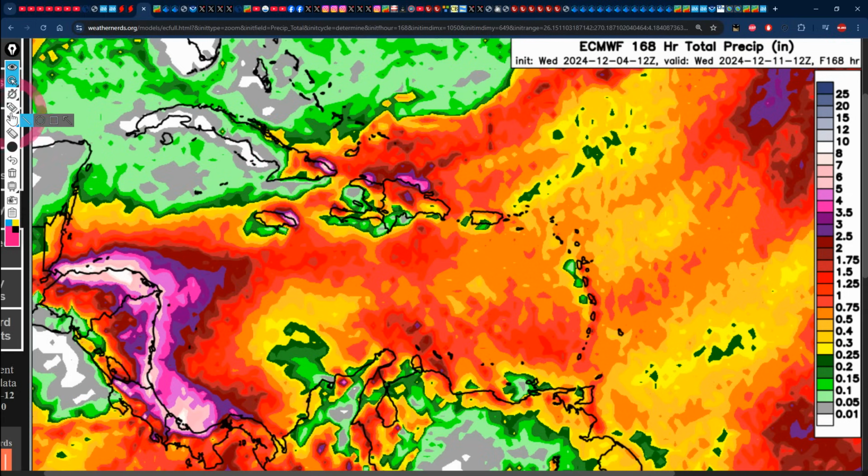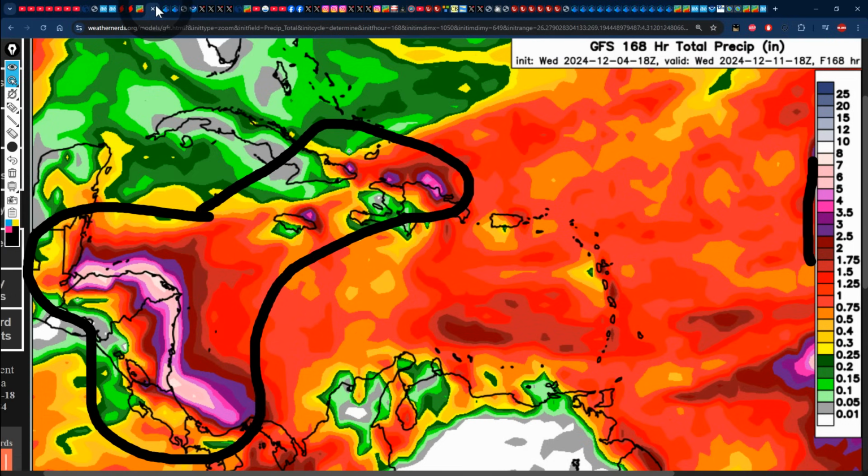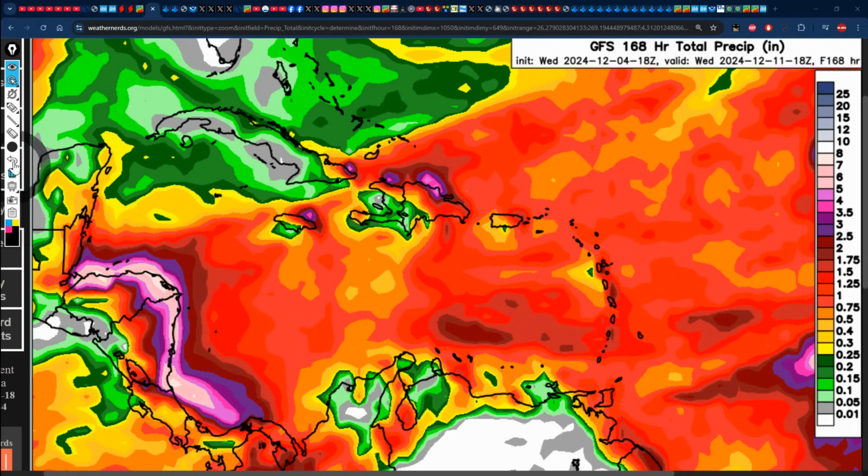We see that we still have all of the dark reds into the purples, into the pinks, into the peach colors, still expected for portions of Central America, northeastern Jamaica, northern Hispaniola, and eastern Cuba. We know all of that represents 2, 3, 4, all the way up to 7, maybe even 8 inches of rainfall, like what we're seeing on the key on the right. And even the GFS model is showing something similar at the very same spots. We're talking about southern Belize, northeastern Guatemala, northern Honduras, eastern Nicaragua, Costa Rica, northeastern Jamaica, eastern Cuba, northern Haiti, and northern Dominican Republic. And that could definitely cause some more landslides, if not some amount of flash flooding for sure.